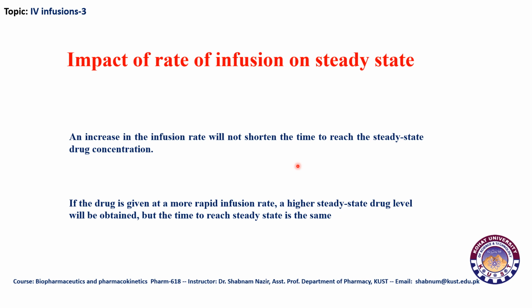In that situation, the patient is in a dangerous zone, because if the level has increased too much and entered toxic concentrations, then even if you immediately stop the intravenous infusion, the level won't drop because the elimination rate is following zero order. So these are the main things to keep in mind whenever intravenous infusion rates and the levels to be achieved are being decided. These are important things which need to be considered and understood completely.